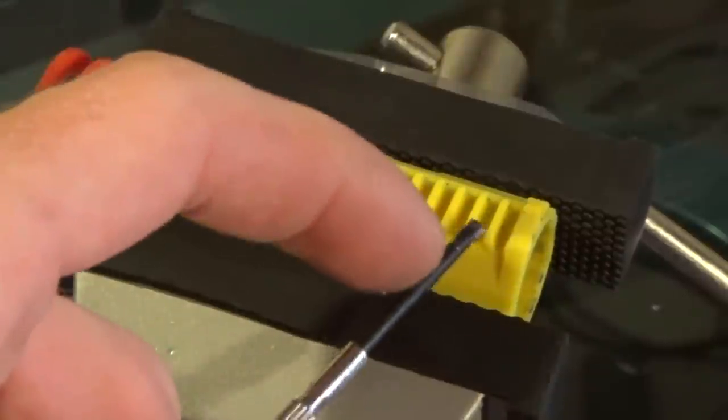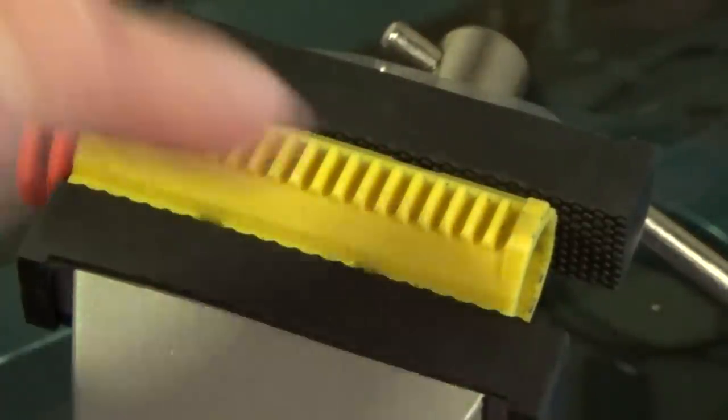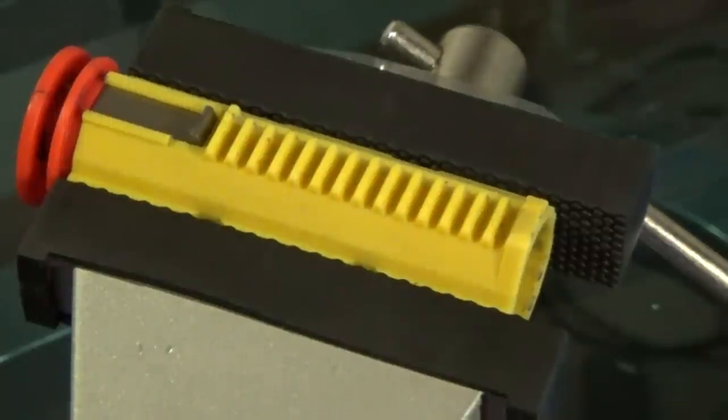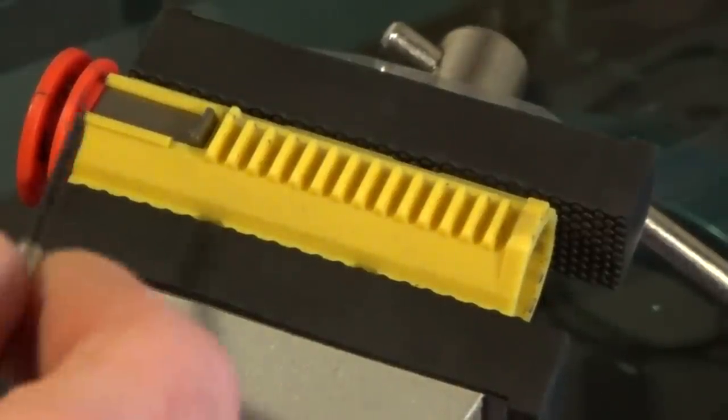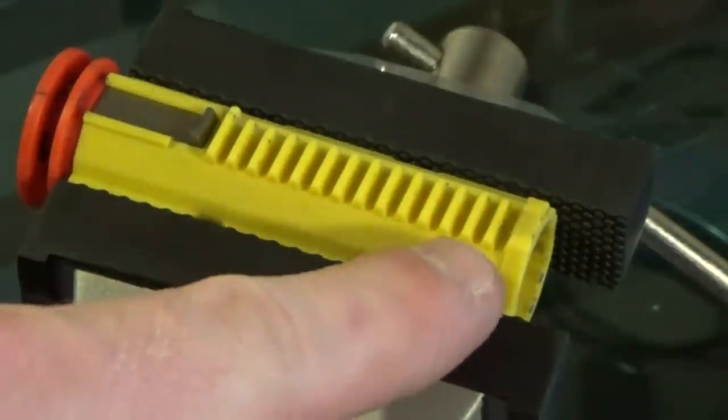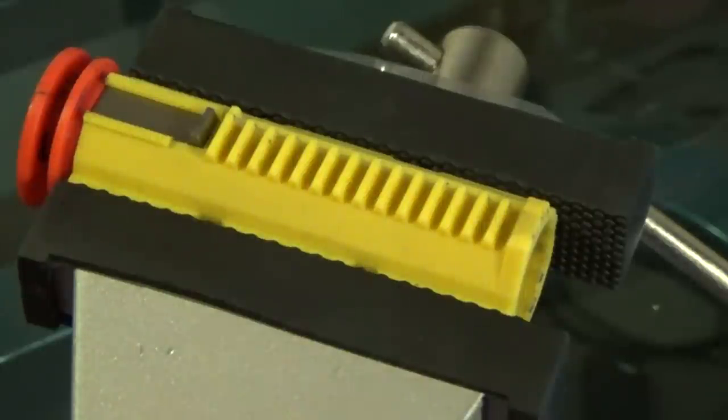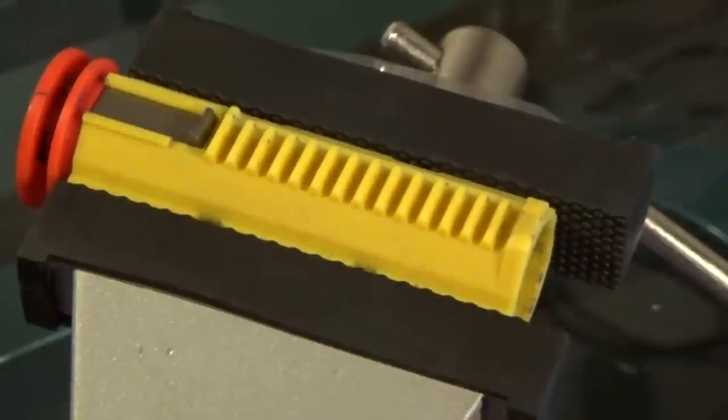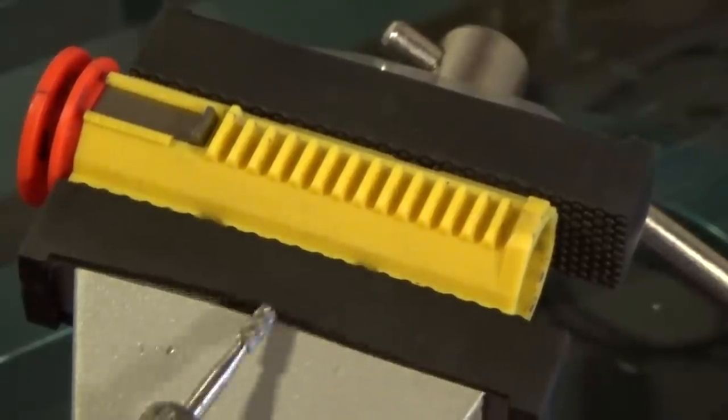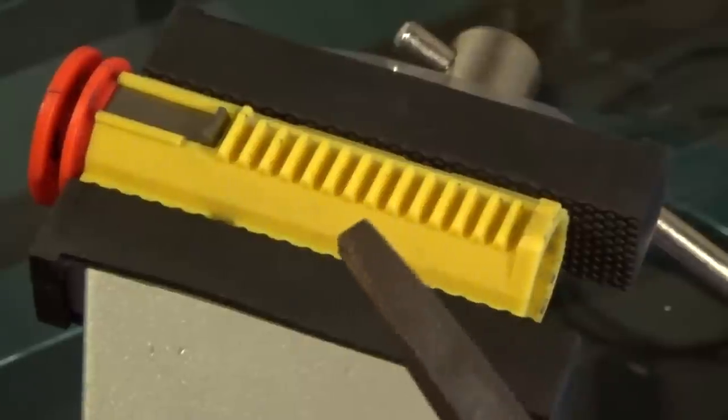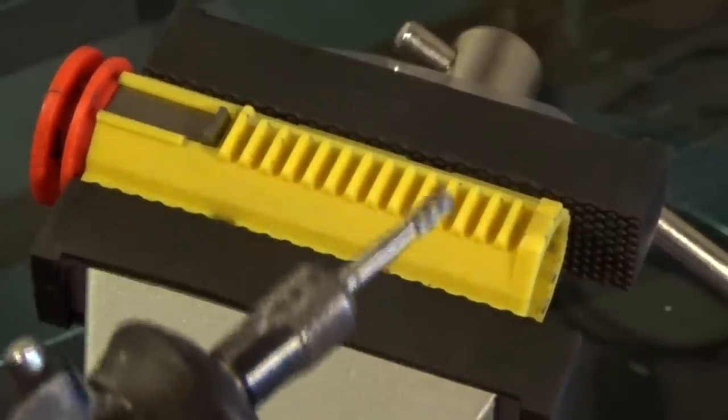So what we're going to do is, our solution here is to remove this tooth right here completely. So like I said, we need to remove this tooth and part of this tooth. Now, people will mention the numbers of the teeth, like, oh, you need to shave down the 15th tooth or the 14th tooth, et cetera. Well, the way we number teeth as a tech is we go from 1 down to here is 16. And consequently, all the ones in between are the numbers filled in between 1 and 16. So this being the 15th and this being the 14th. So you remove the 15th completely and you partially remove the 14th. Now, how you do this is you can either use a Dremel with the cutting attachment, or you can use a file. However, I don't like using a file because it's super slow. So I'm going to use a Dremel because I'm really impatient.